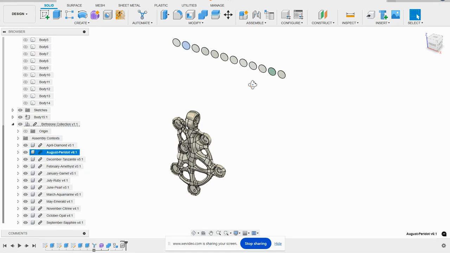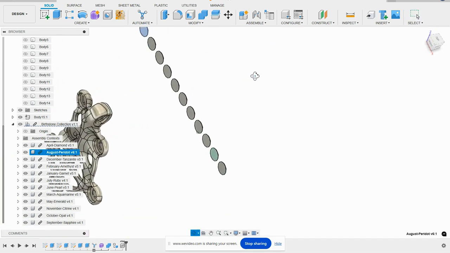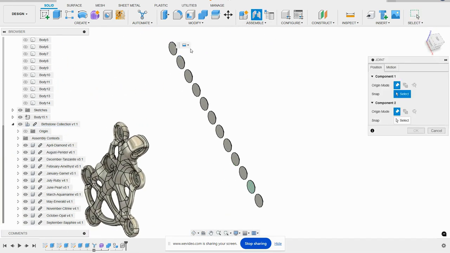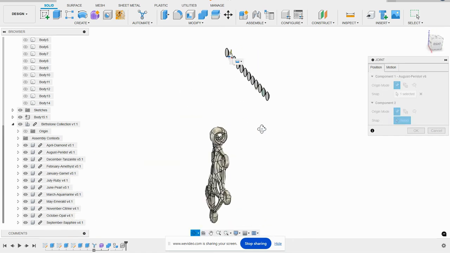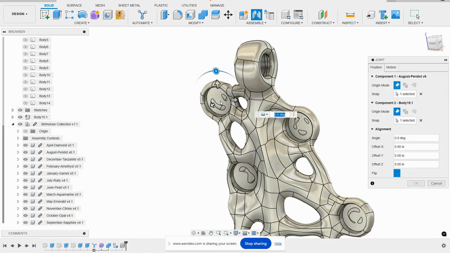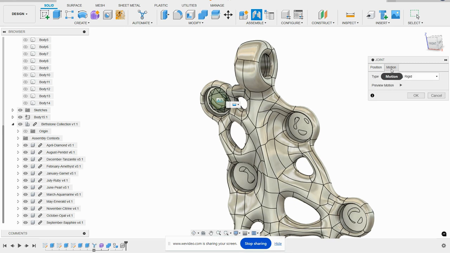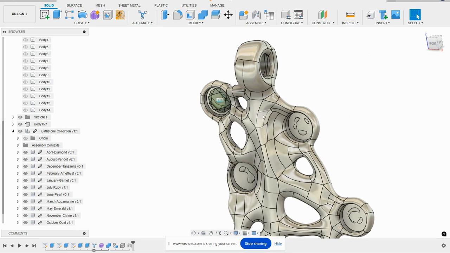That's my birthday. We can see how that has been highlighted up here. Now I can use my joint, find the joint origin, and put this up towards the top of the pendant, at the dead center. I'm going to put that in as a rigid joint.